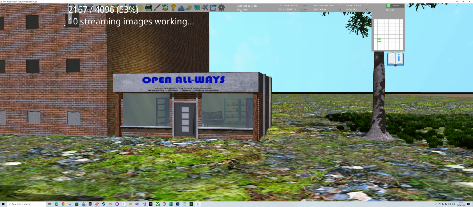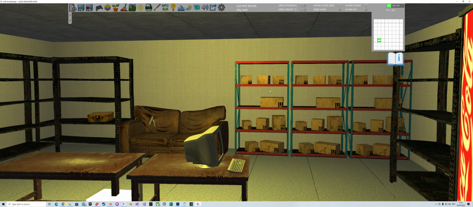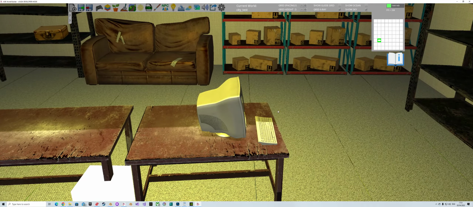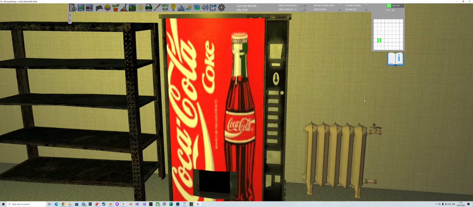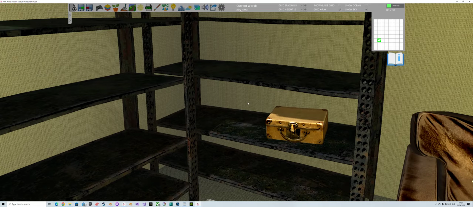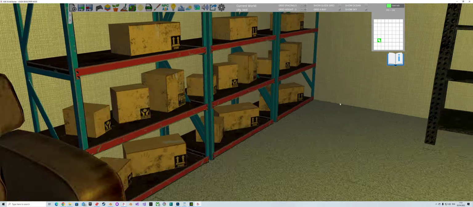Now you can see here it's streaming a bunch of objects inside there, textures for the objects inside there, and you can see the memory going up quite substantially. Now everything in this little shop unit is fully normal mapped, so it's loading 3 textures for every object, and a lot of them are quite large. In fact, most of the textures, I think there were 65 meg textures or something like that. It's just a bunch of free objects I got offline, but it's just to demonstrate the purpose.